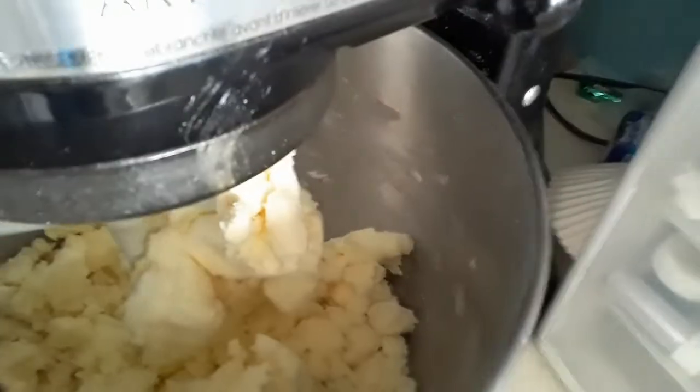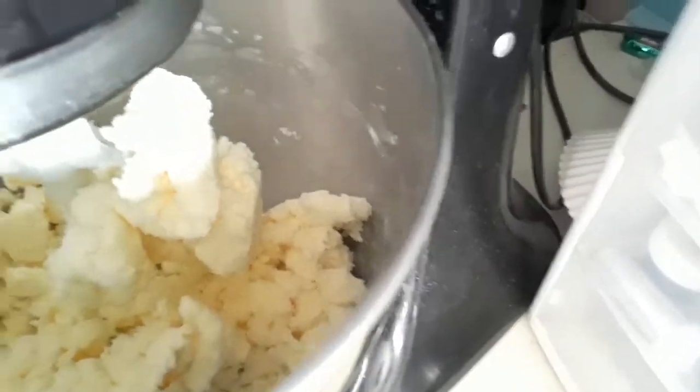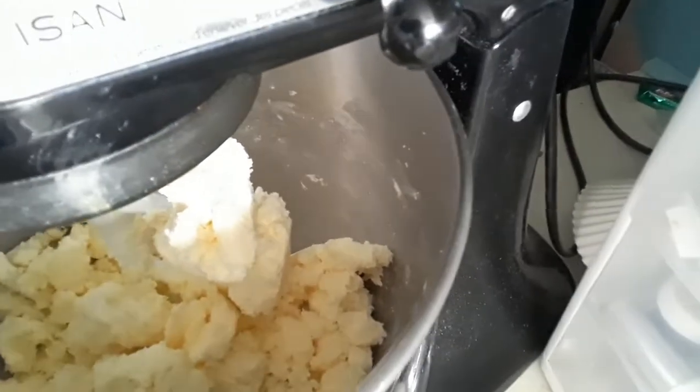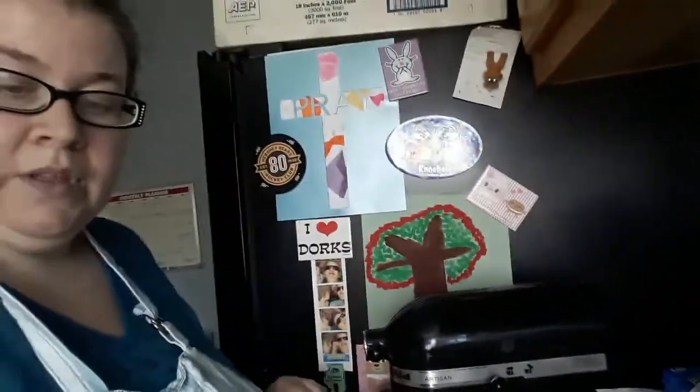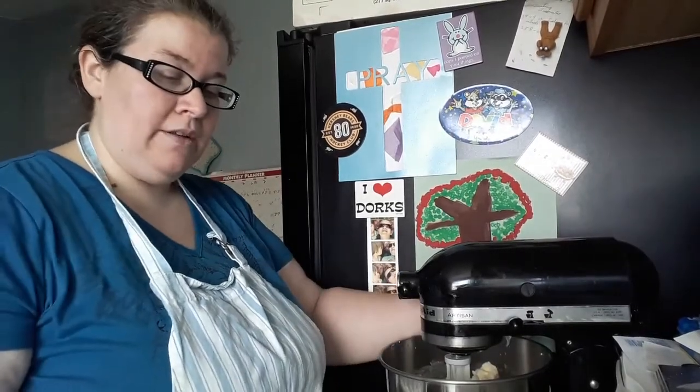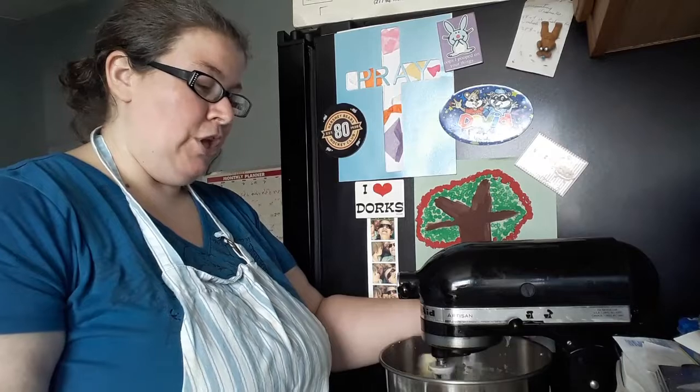Okay, so I don't know if you can, but can you kind of see how the dough looks? See how you can't really tell the difference between the sugar and the butter anymore, right? That's good. Now that means you're ready for the eggs. So we'll put it back on the low speed.